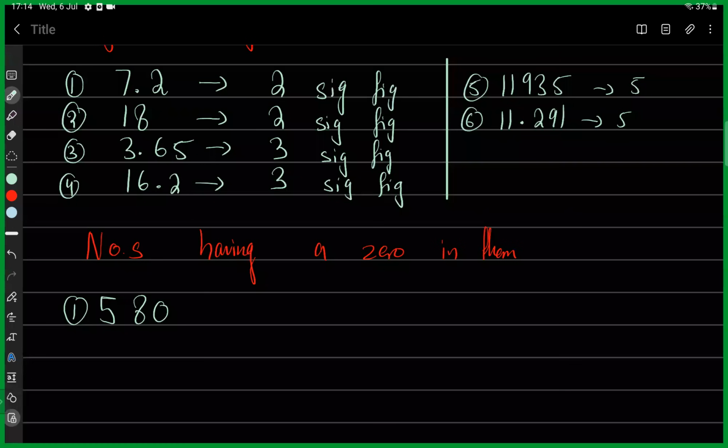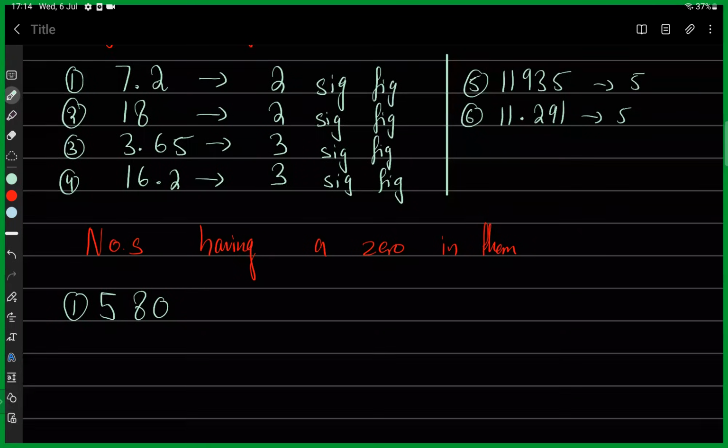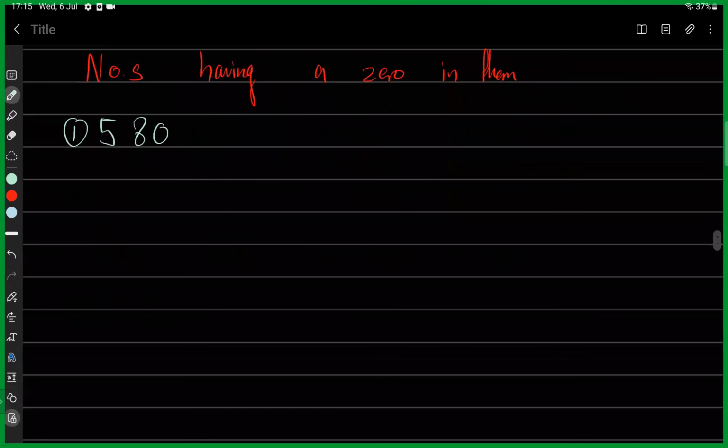All right, so yes. So what would be the number of significant figures in this one, 580? What do you think? Just a random guess, because for now I told you significant figures is basically the number of non-zero numbers. Okay. So what do you think? Just a random guess. How many significant figures would we be having in 580? 3. Okay. What about Urva, Omaiza, and Kabir? Yes. What do you think?